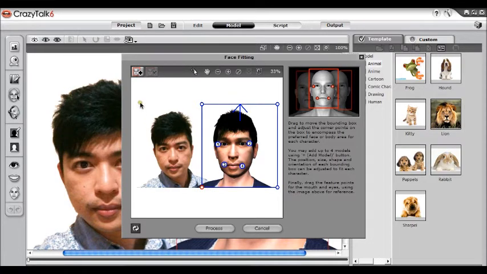So since we still have another face profile over here, what I'm going to do is to click Add Model, and again to place those points accordingly.